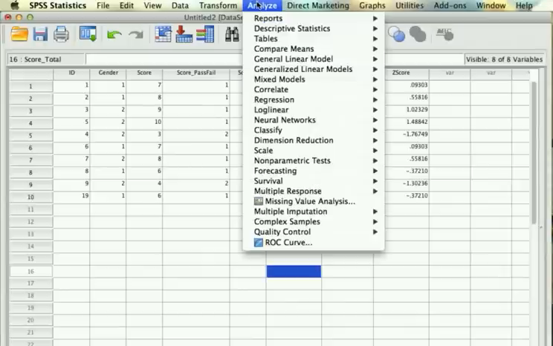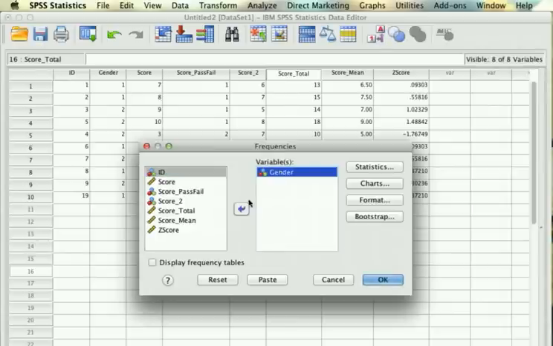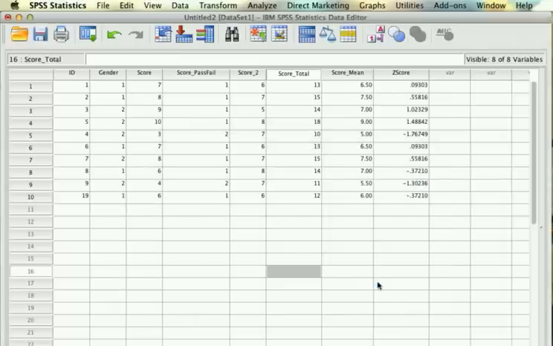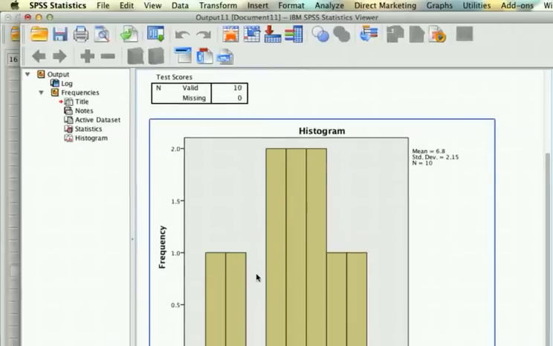If we want a histogram, we go through the same option. This time we'll get rid of gender, add score, go to the charts option and click histogram instead of bar chart, and we continue, and this time we have the histogram. So the difference between a histogram and a bar chart is that the histogram uses a scale across the bottom.